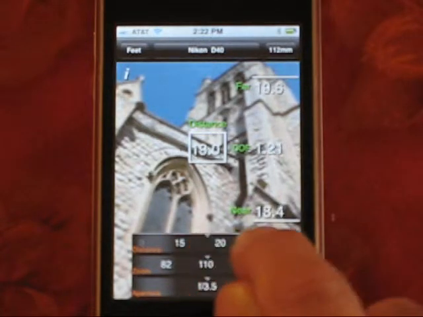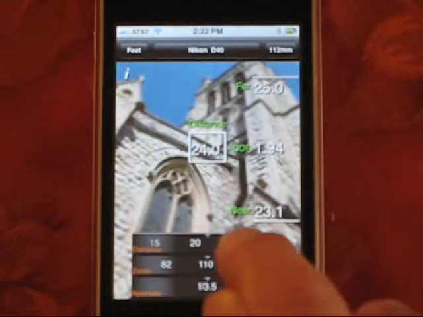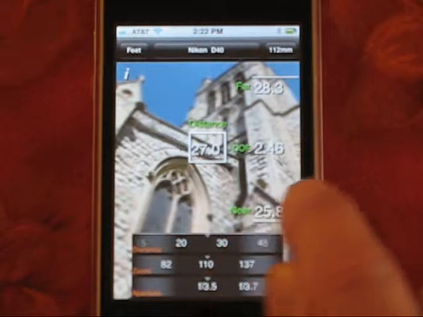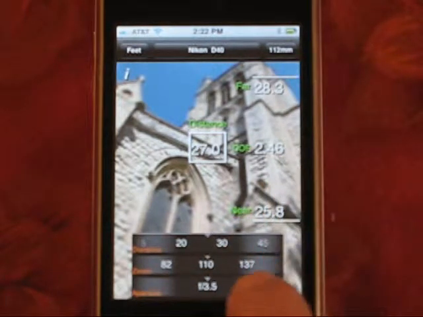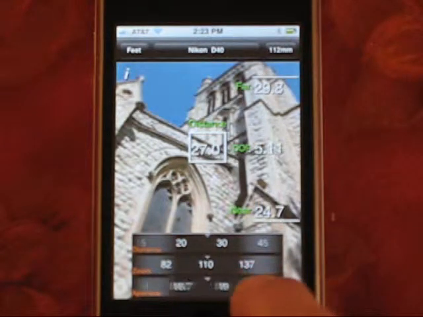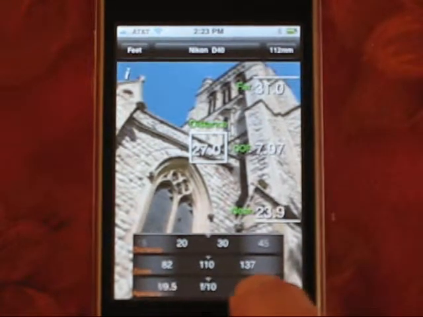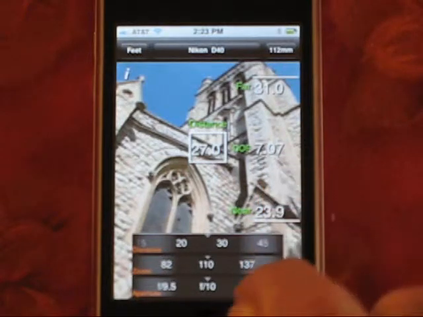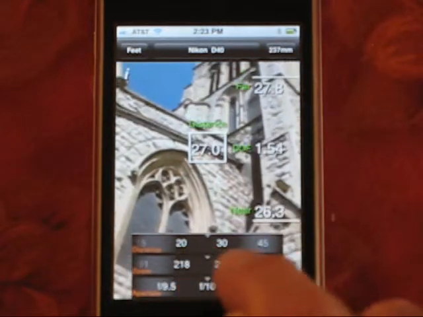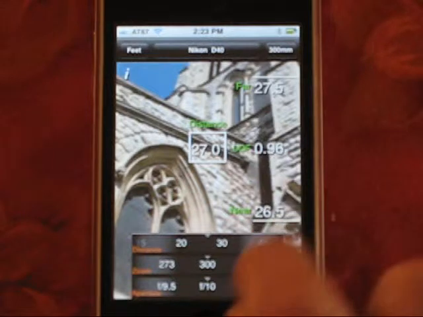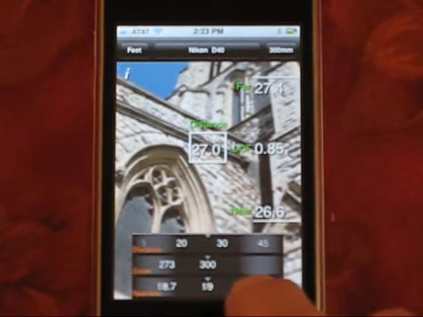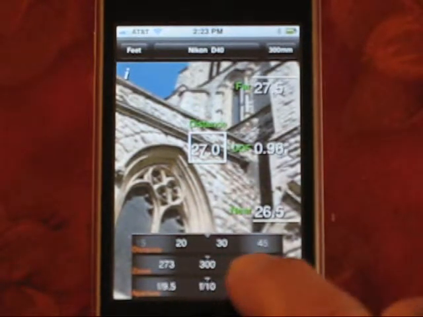As you can see, the present aperture setting of f3.5 has a narrow depth of field. When we increase the aperture value, the depth of field deepens. To frame the picture, we zoom in, and as we zoom in, the depth of field is reduced. We can now choose our distance setting.